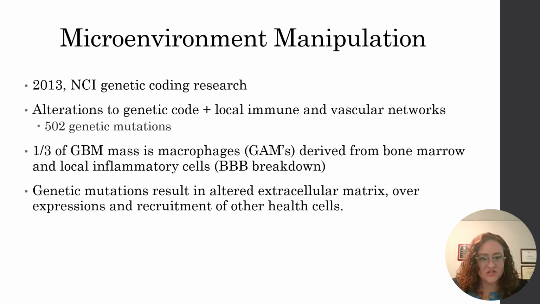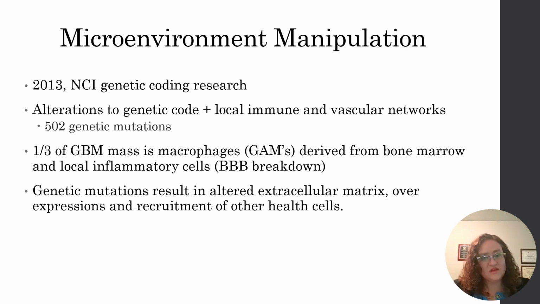So in 2013, the National Cancer Institute released the genetic coding information. There's still a lot of research in this area to find out more about it and more about the microenvironment, but it gave us a really good understanding of the genetic mutations that occur with glioblastoma, and it causes alterations to the genetic code plus local immune and vascular networks.